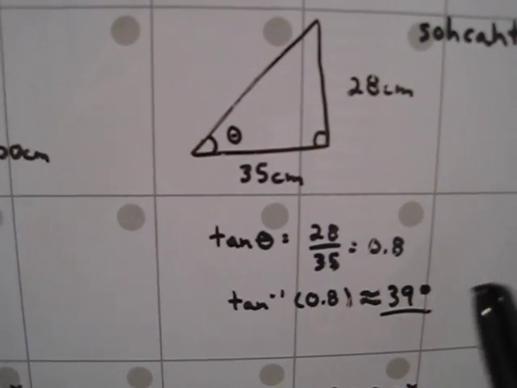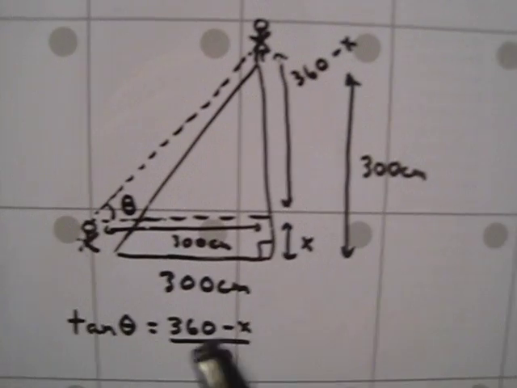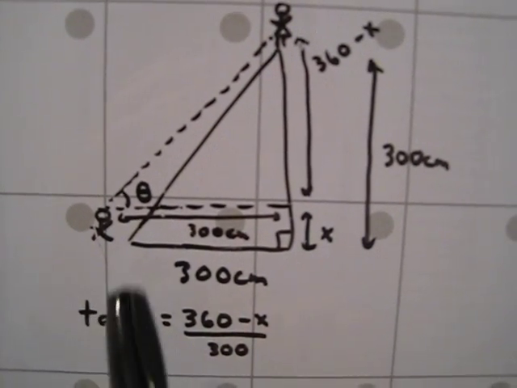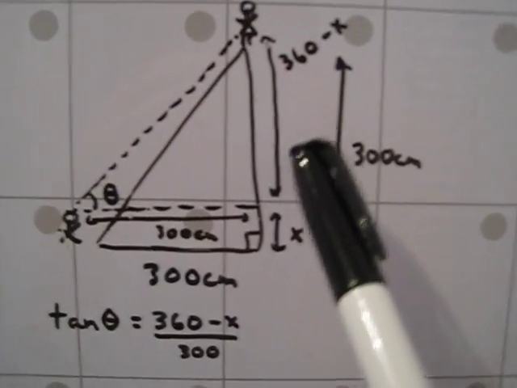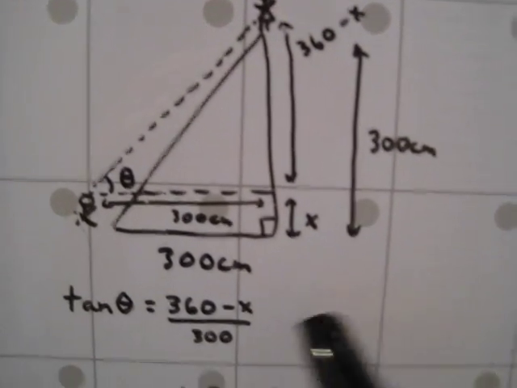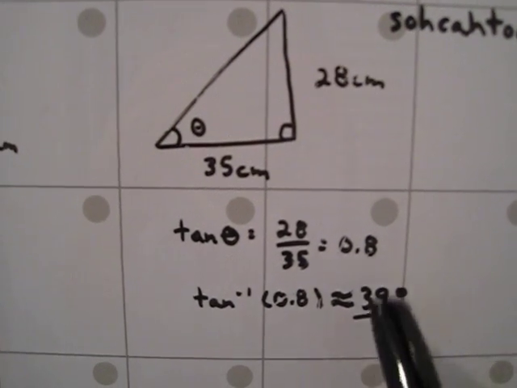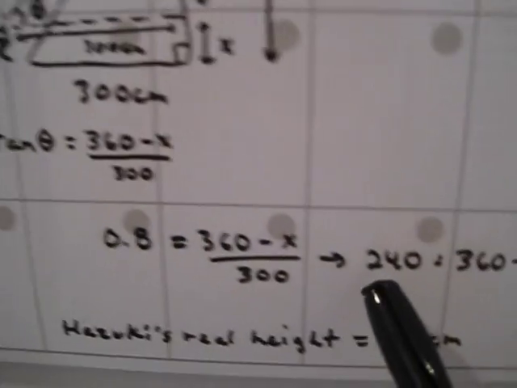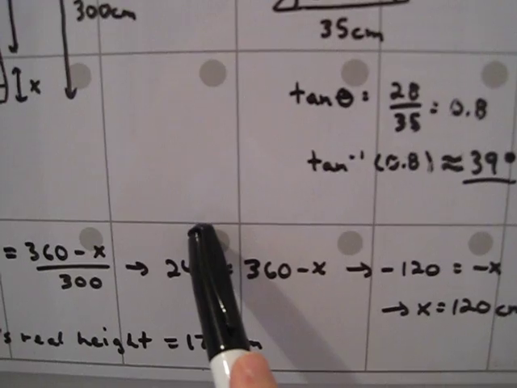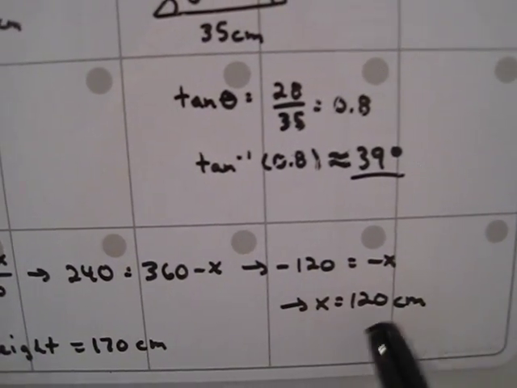So now that we have the angle, we can use this over here. We're going to use the same concept. So it's tan also. So the tan theta for this triangle would be equal to 360 minus x, or the opposite, over the adjacent 300 centimeters. Now if you looked at it just like this, we have two unknowns. But we just solved tan theta. Now we're not going to use this angle. We're going to use this 0.8 right here, because they're equal. So we're going to plug that in. As you can see here, 0.8 equals 360 minus x over 300. Cross multiply, you get 240 equals 360 minus x. Bring the 360 over, so it becomes negative. So 240 minus 360 equals minus 120, equals minus x. The negative is still there. Multiply by negative 1 on both sides, you get x equals 120.